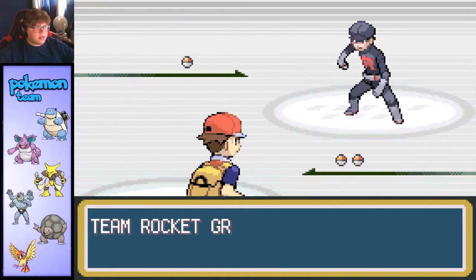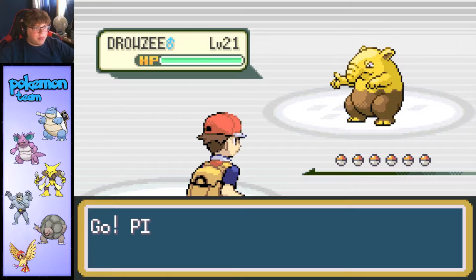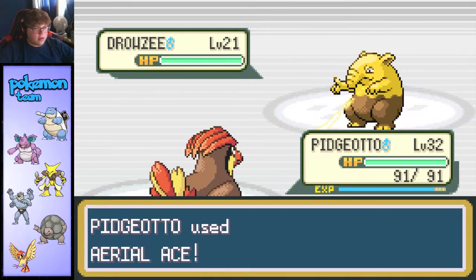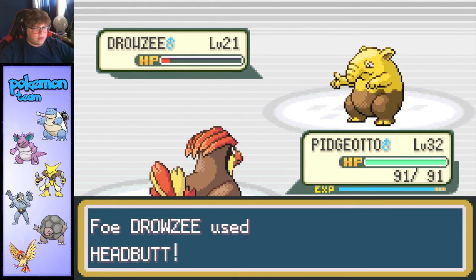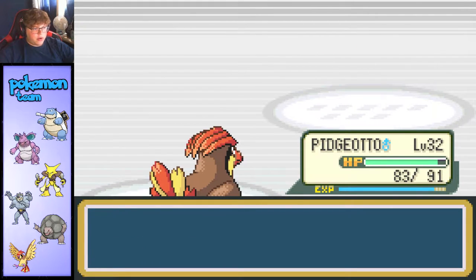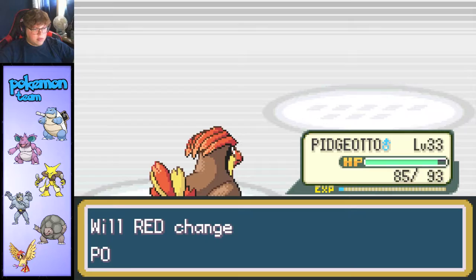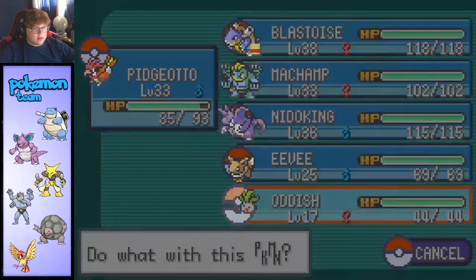Alright, Team Rocket Grunt. Two Pokemon. Send out Drowsy. And I should probably put in some other Pokemon as the first so I can level them up a little bit. Ooh, Headbutt. Do a quick attack. Let's maybe get Pidgeotto to level 33. There we go. Cool. Team Rocket. Yeah, let's go ahead and change Pokemon. Let's get Oddish in here.